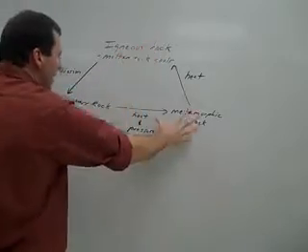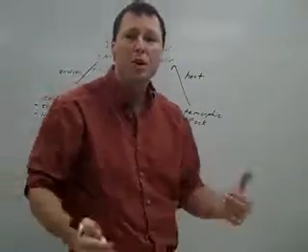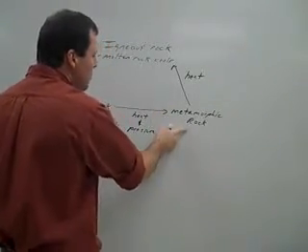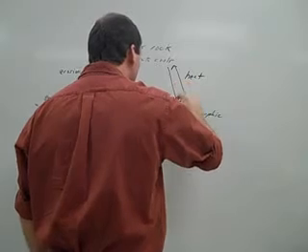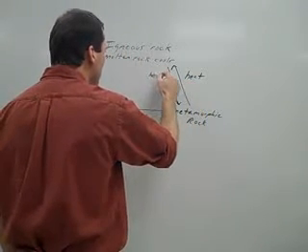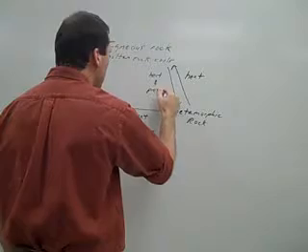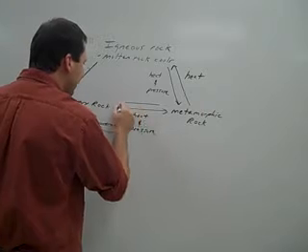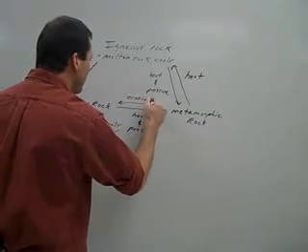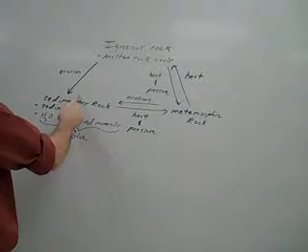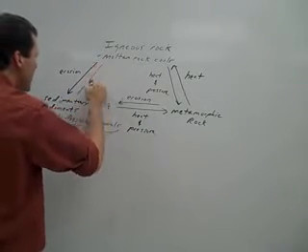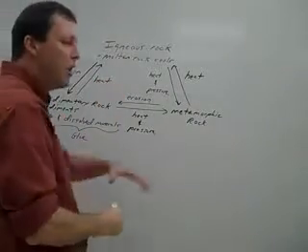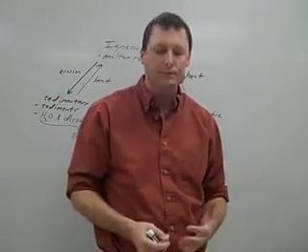Now, all these different rock types here are interconvertible. So our igneous rock can actually turn into metamorphic rock through heat and pressure. And our metamorphic rock can turn into sedimentary rock through erosion. And our sedimentary rock can turn into igneous rock if it heats up and melts. So all these rock types are interconvertible.